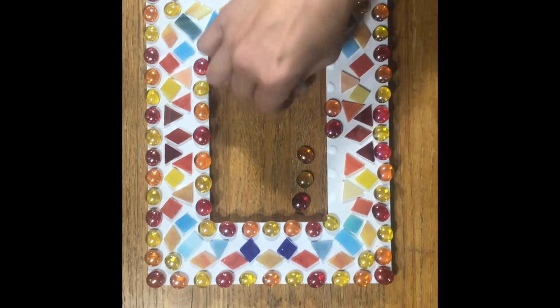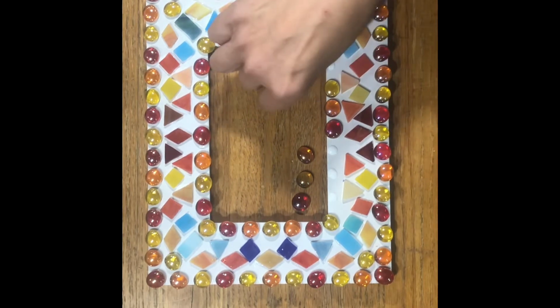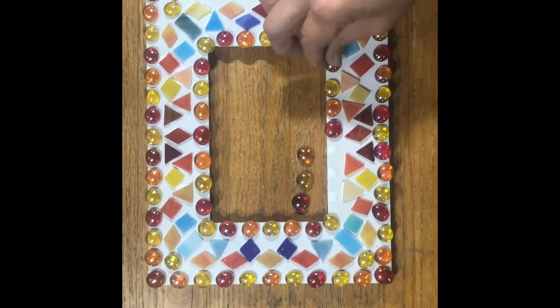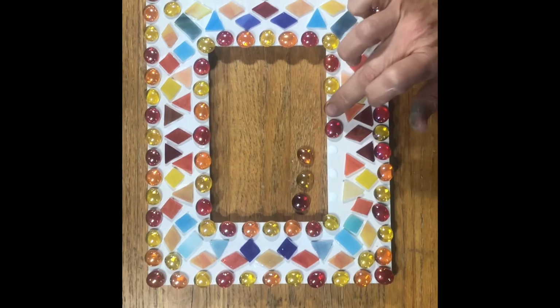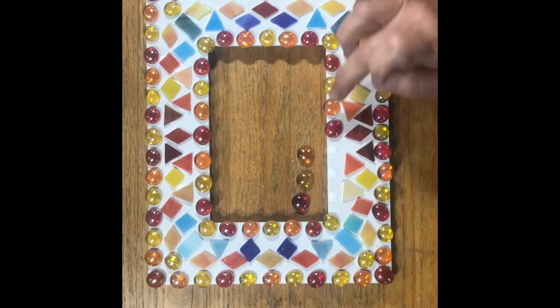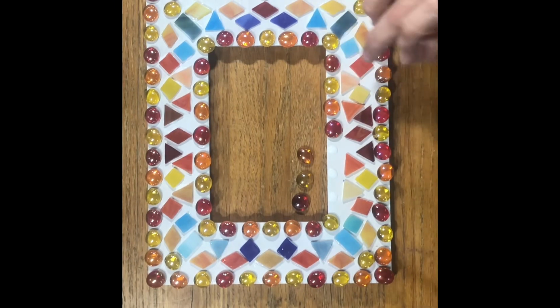And this is a relatively simple design because it has a lot of symmetry, and it makes it a little easier. So when I was laying out this design, if you remember from the picture I showed you, I kind of separate out my colors and then decide how I want my baubles to be and then go from there.